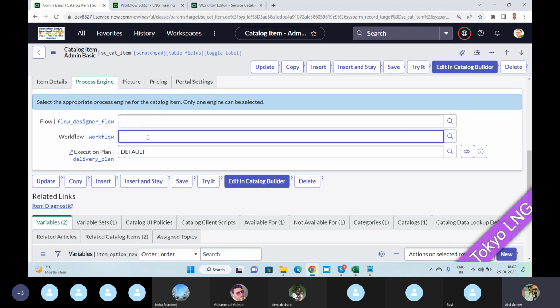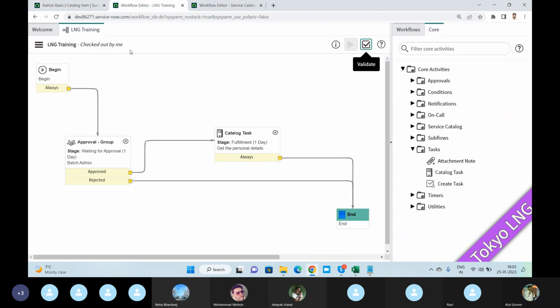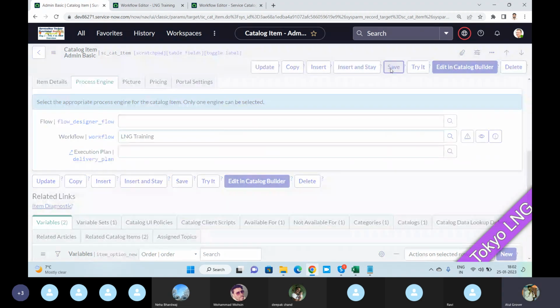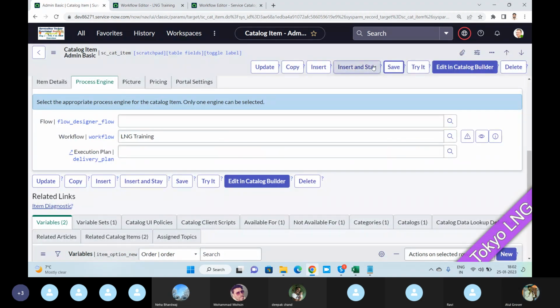So now it's time to create the LNG training. Is it a workflow? Oh, it's a workflow. Save it. Done.